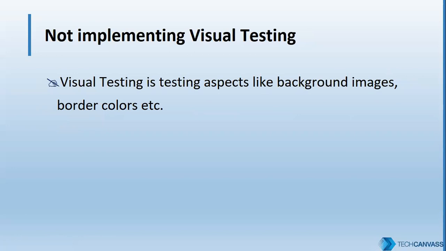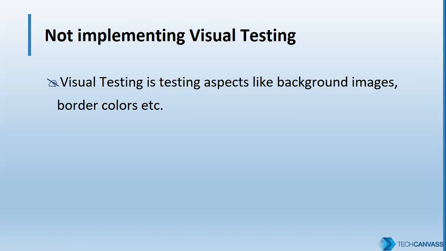Another miss in test automation frameworks is ignoring visual testing. Visual testing is testing aspects like background images of the website, background color, font name, font sizes, etc. All these parameters are very important from a user experience perspective. A theme or a background image should remain consistent if there are no changes made, and should not be changed due to external configurations or other parameters.